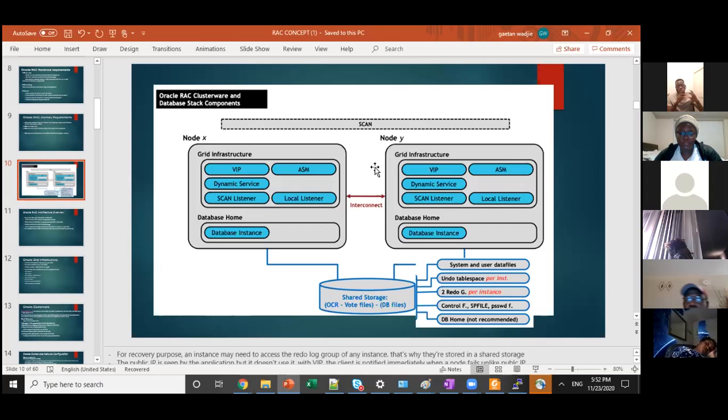So it means that for all those resources, we have a private IP address. It means that each node has a private IP address. Node 1 has a private IP. Node 2 has a private IP in order for them to communicate, okay? And again, only those nodes are using that network.